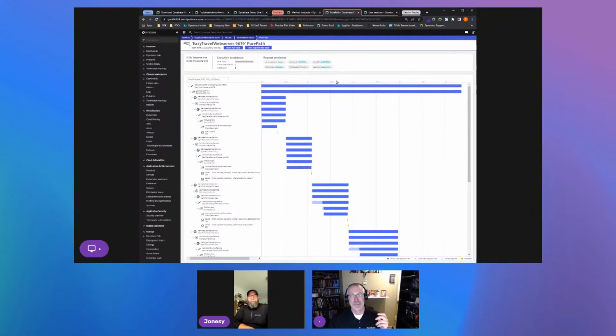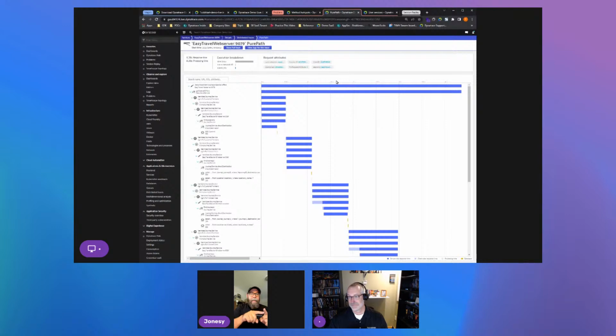Yeah, hold on. This is almost like a drop mic moment. Let's just think about all of the different things that we just showed. You're literally looking at how a page loaded in an end user's browser. So now we know from the client side, from the user's browser, we know exactly how much time those different resources are taking to load. And then what Troy showed was we can go into an individual resource and then we can click on that show trace. And now we can see the complete end-to-end response.